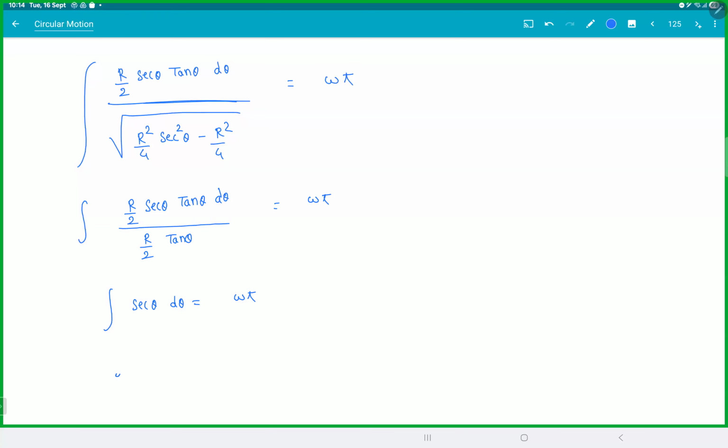The integral of sec theta is ln sec theta plus tan theta. Now this you should know. How can you prove this? You can differentiate and check it out. If you differentiate ln sec theta plus tan theta, you will get 1 by sec theta plus tan theta. Chain rule: the differential of sec theta is sec theta tan theta, and the differential of tan is sec square theta. Take out sec theta common, that will cancel out, and you'll get sec theta back. That is how we can prove that.